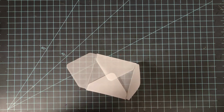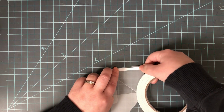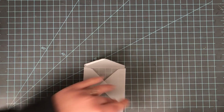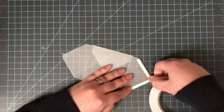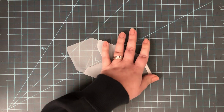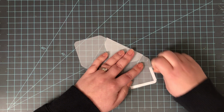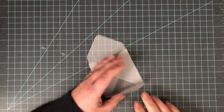The final thing you need to do is add some adhesive onto that envelope to make it stay together. You want to make sure you're using a nice strong adhesive, and I'm using double-sided paper adhesive because this is the adhesive I had on hand that is going to at least show through that vellum. Liquid adhesive, I never have good luck with on vellum, so this is what I like to use. If you have an adhesive that is invisible on vellum, by all means use that.